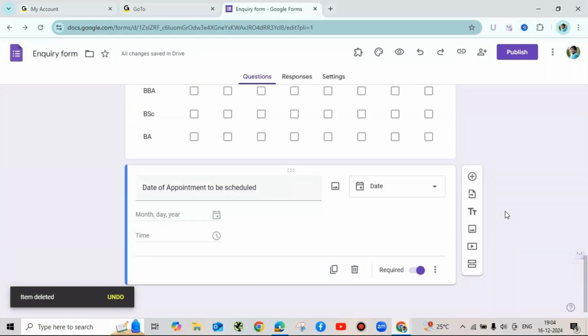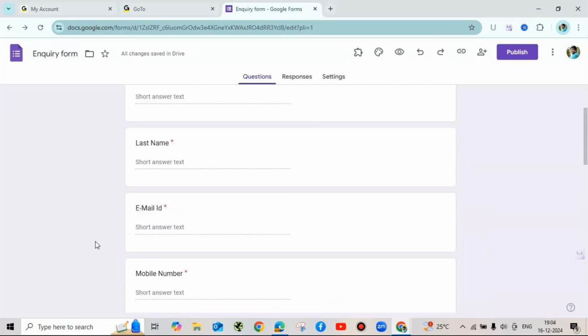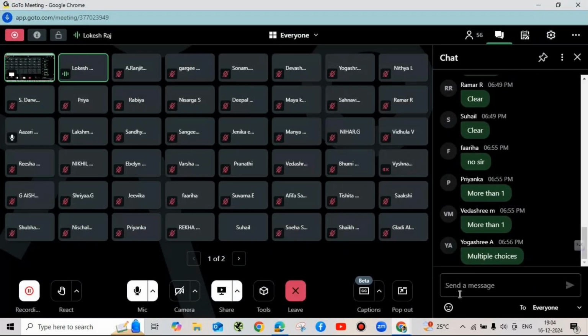Okay, so like this you can try with each of the options and try to fill it up. Has everyone understood the options we discussed on preparing the Google Forms? Any questions, any doubts? Please clarify.